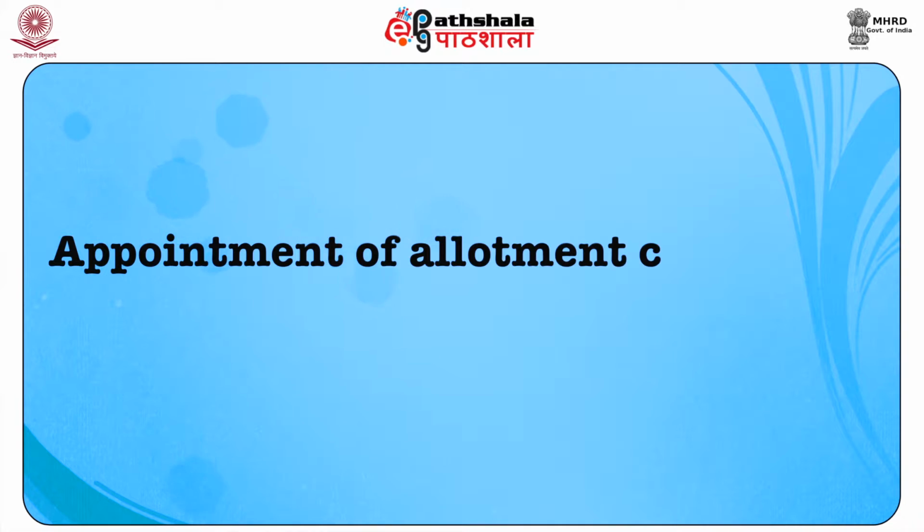Next, appointment of allotment committee. The secretary informs the board that the share applications are received and are ready for allotment. If the issue is just subscribed or undersubscribed, the board will do the allotment of shares. But if the issue is oversubscribed, the board appoints an allotment committee to do the allotment work. The allotment committee will study the problem, prepare a report and submit it to the board.